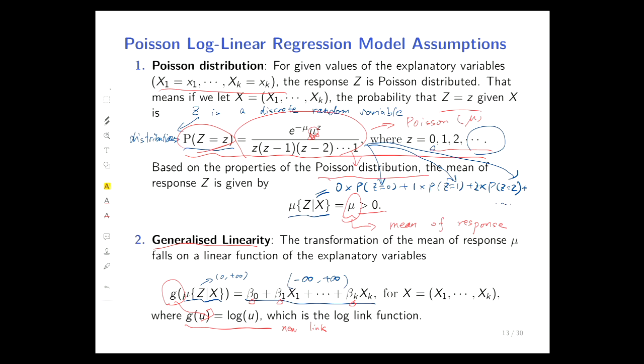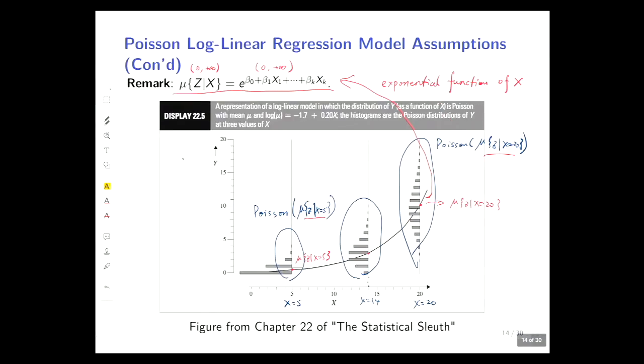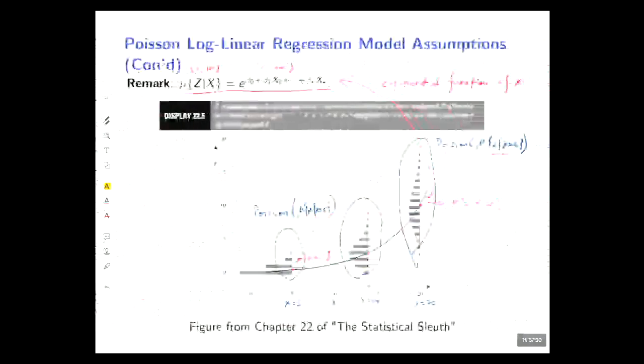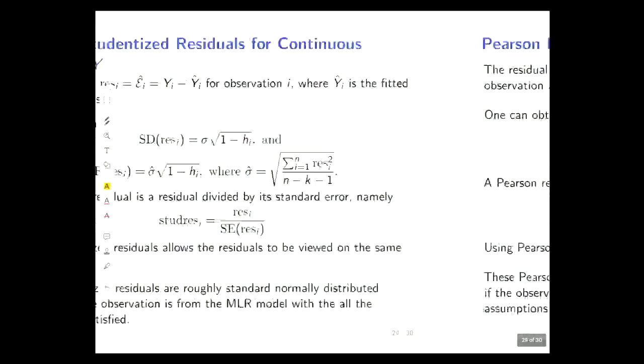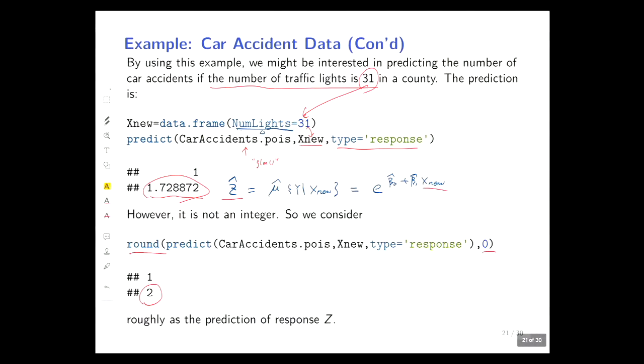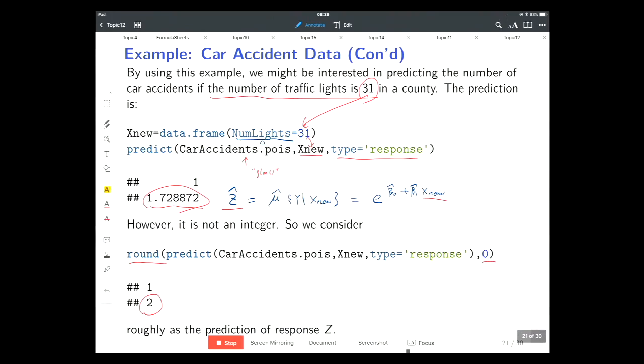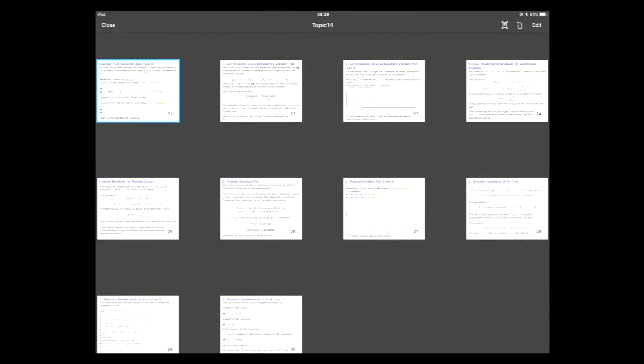And in this case, what you need to do here is to firstly use the second assumption to obtain the estimated mean of response. So maybe I can just add a page such that you can see more clearly how to obtain the estimated probability. I can add a page.